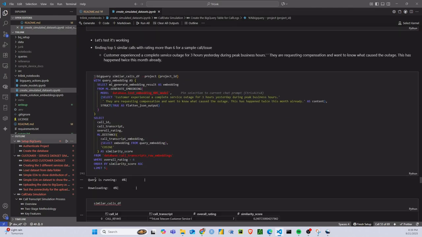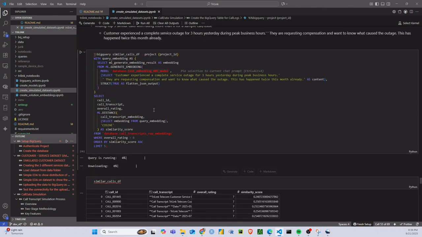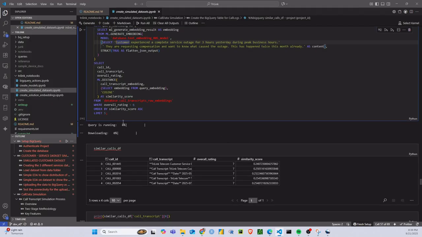Then here I'm just going to do a quick demo. This is not the actual solution, just testing that everything is working. From the call transcript embeddings, I want to see which calls with a rating of more than 6 are most similar to this particular kind of customer experience, a complete service outage for 3 hours. This is going to return the cosine distance.